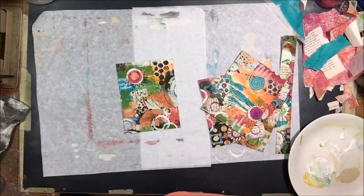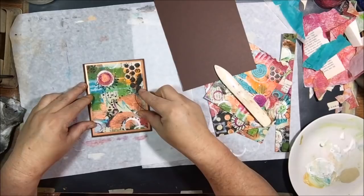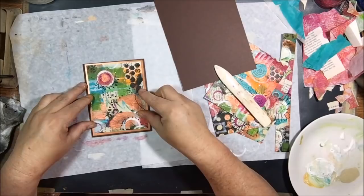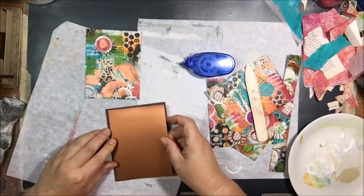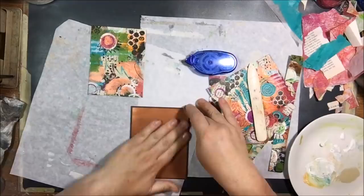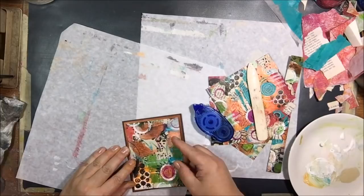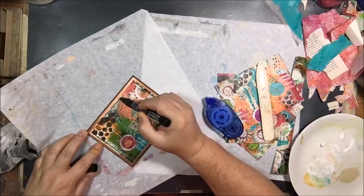This is pretty much done. I cut it into some four by five and a quarter inch pieces and now I'm going to start making cards. In this video you'll see three cards — I still have another panel plus a couple cut off the sides for more. On this first one I picked the panel that didn't have any flowers because this card is for a male, so I cut it down a little smaller, then used a copper metallic panel underneath it, and I'm making a wiggly line around the edge for another dimension.